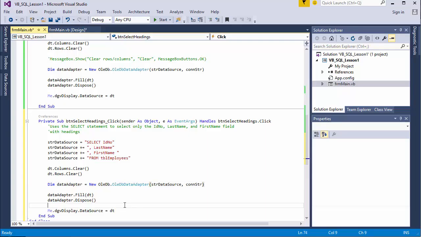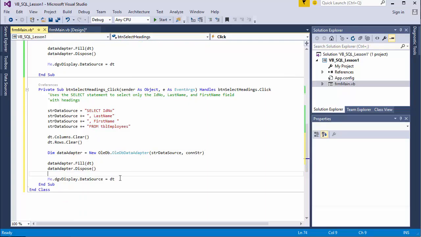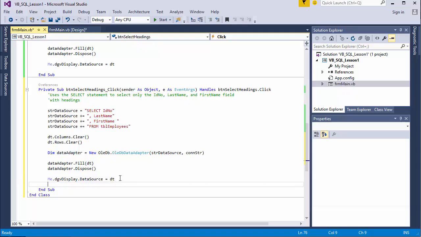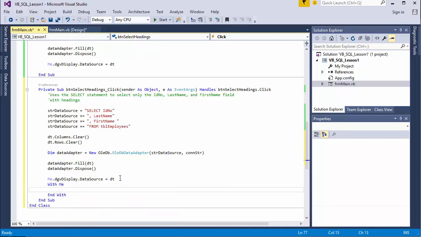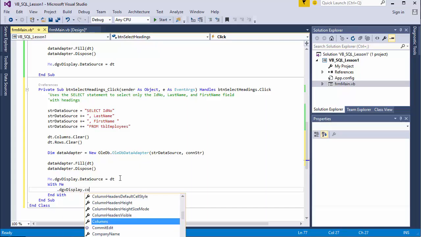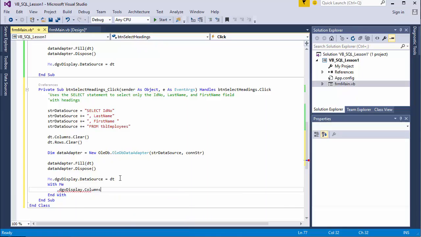Very, very good. Now I also talked about some different headings. After I do the DT on the data source with that one, I'm going to go in here and I'll say a little With Me statement, so I can include some of those. On this one I'll just say dot DataGridViewDisplay dot Columns. Now I don't have to put them in the exact order.